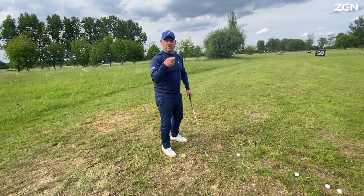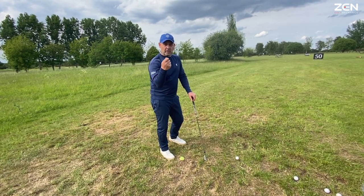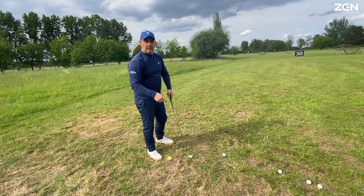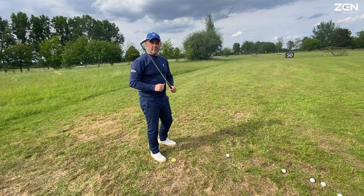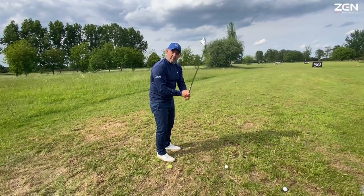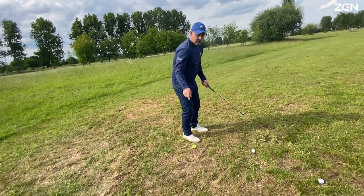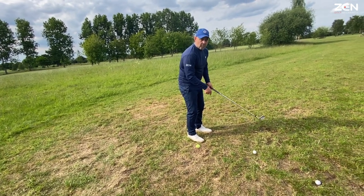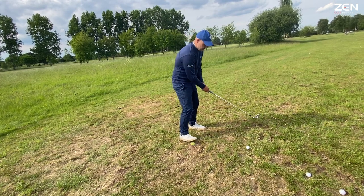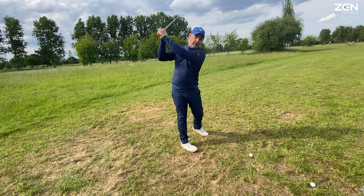It's like a conker on a piece of string. We're actually just making a very small movement and allowing the forces we're creating to swing that conker around very smoothly on a very consistent arc. So a free swinging swing weight in space is a consistent arc. So now we can use the club and make a little counter movement. We can swish it forward. And as we do that, we're going to step into the ball. But remember, not by extension, not standing onto the ball, by falling. And standing up to rotate and swish the club back.